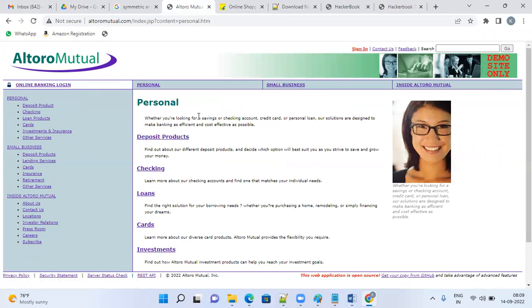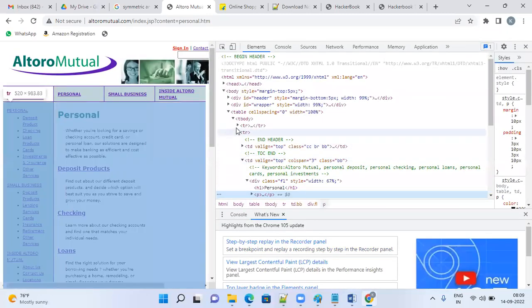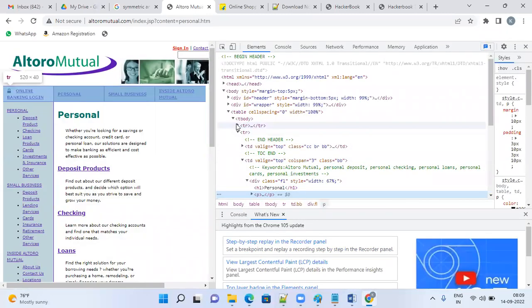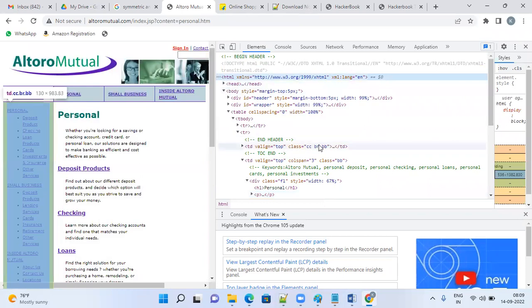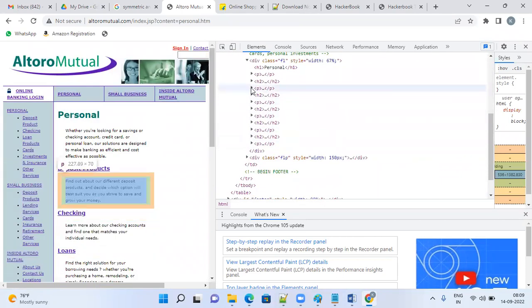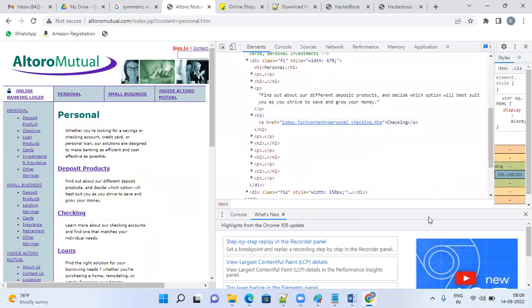If you want to see that specific code, right click and inspect. You see that there is a table, rows, and header, root element HTML, head, and under body you have a lot of elements of type paragraph, again header, right?